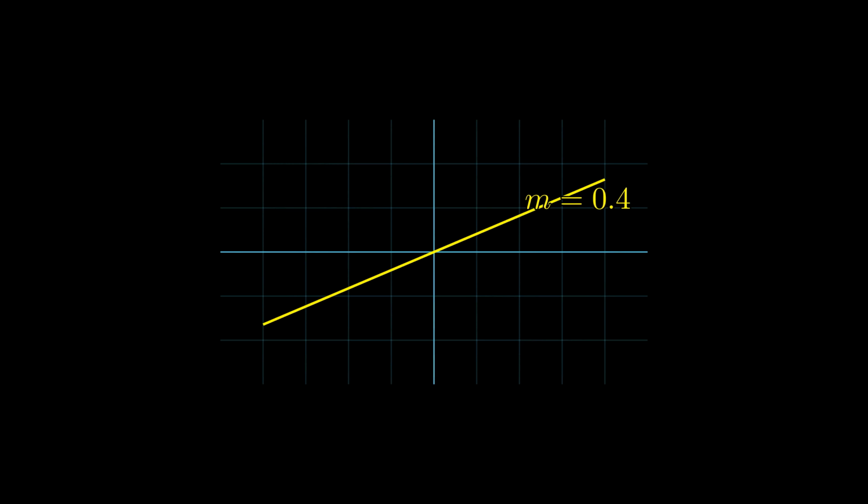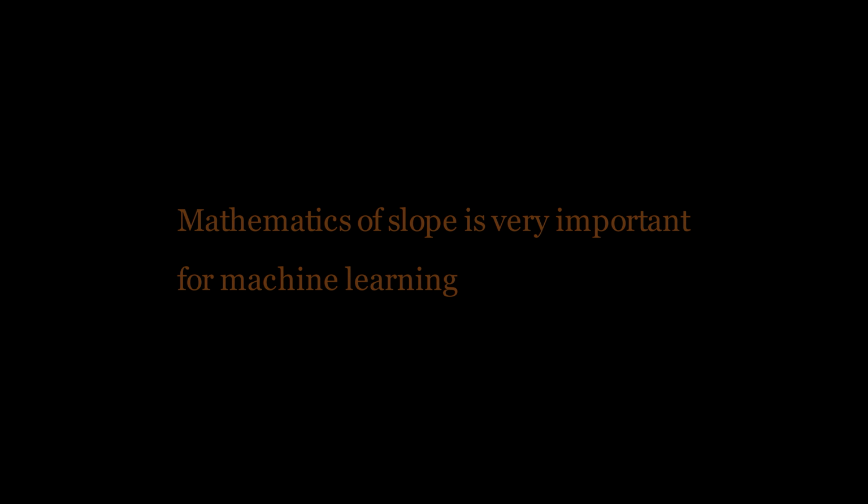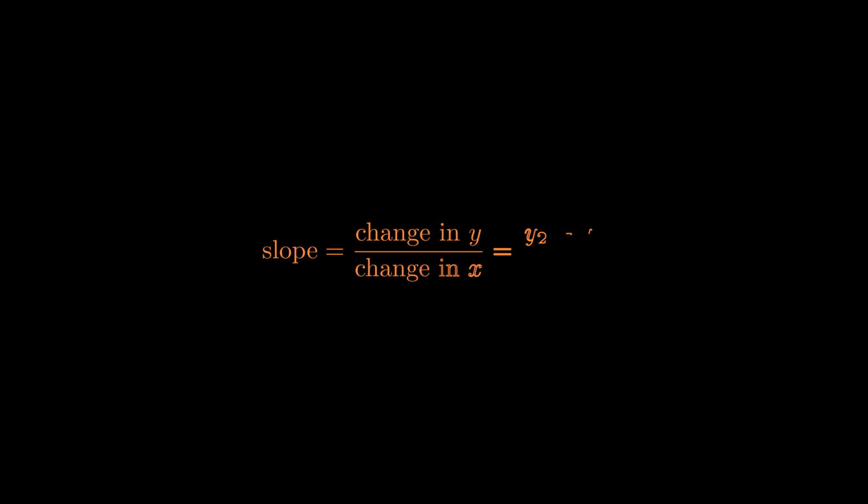Today, we transition to mathematical precision, and we break down the formal concepts and equations that define it. Understanding why slope is constant isn't just a lesson in algebra. It is the fundamental building block for our entire journey into machine learning. Stay tuned till the end. Let's look at the math.